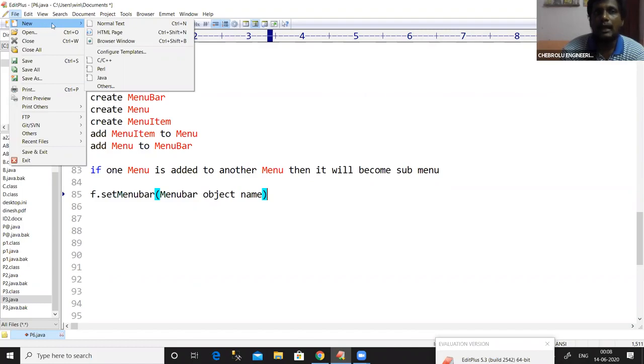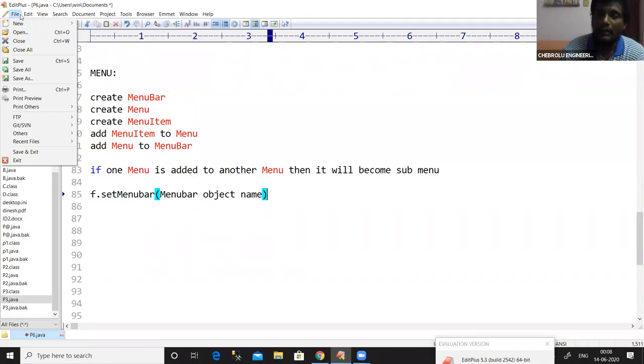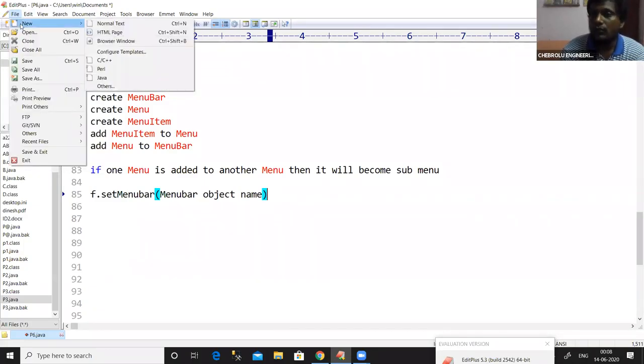So it is called a submenu because it is not directly added to the menu bar. It is added to the file menu. I already told you, if one menu is added to another menu, then it becomes a submenu. So here, new is a menu which is added to file. That is why new is called a submenu, right?